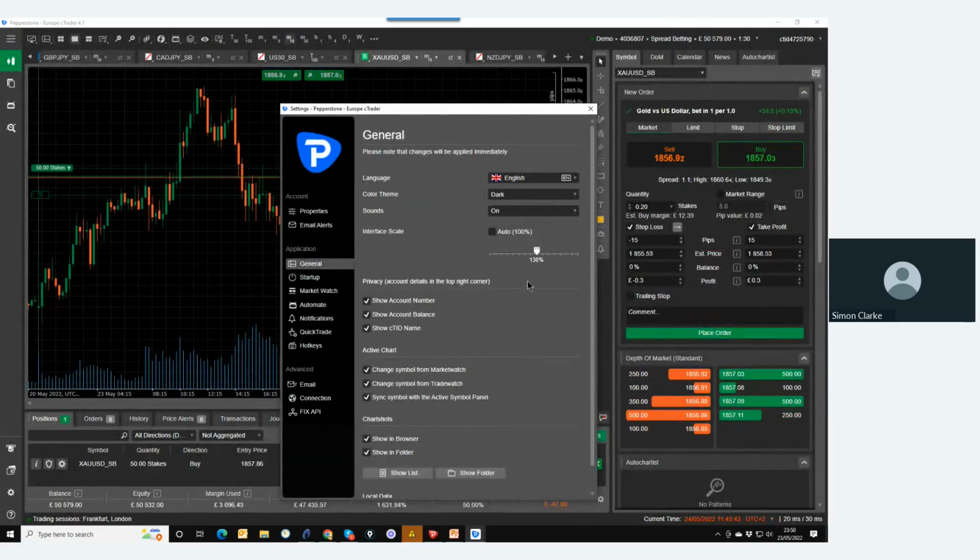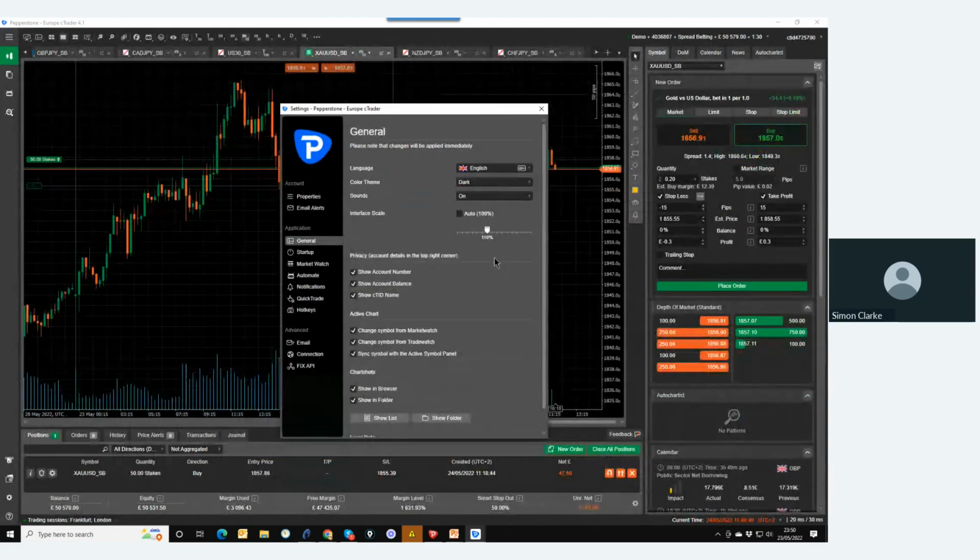That's 130%, and it will adjust this permanently for you. For me personally, I found 110% works quite well for the screens that I use. So those are the main useful things here.